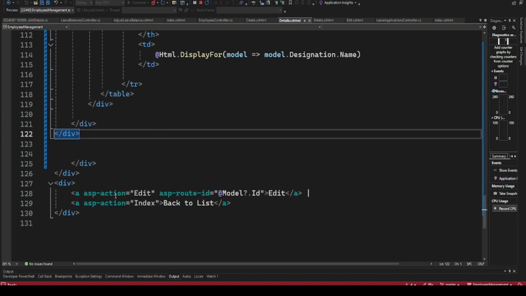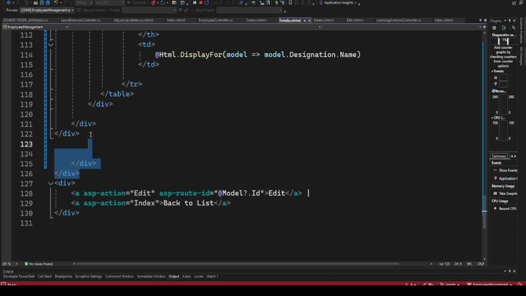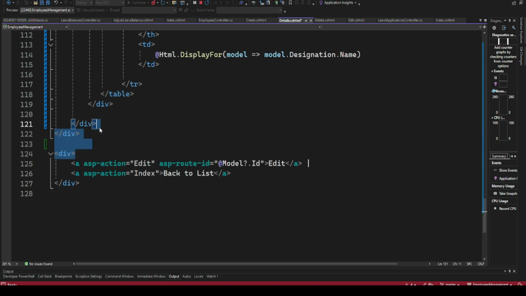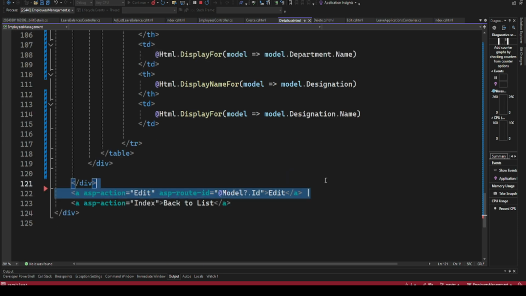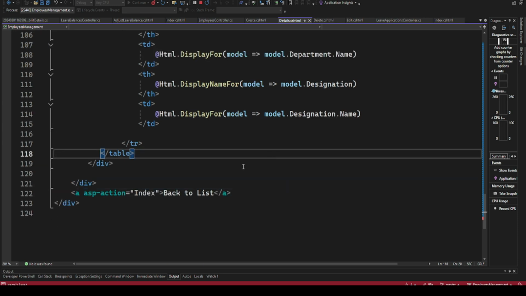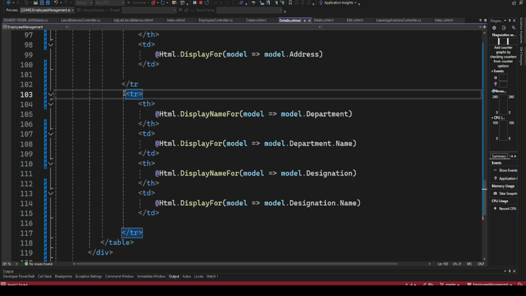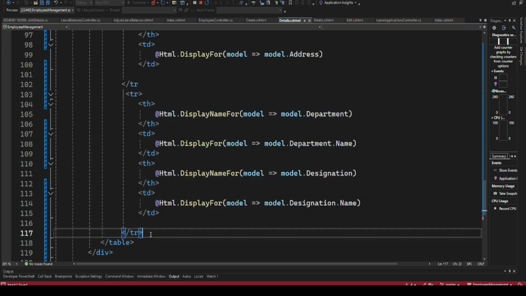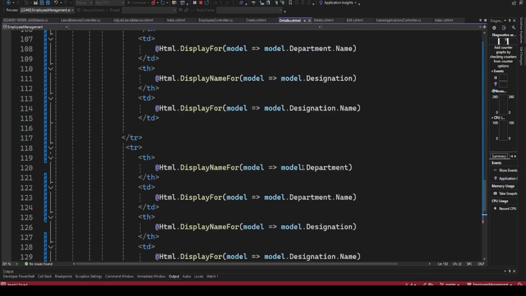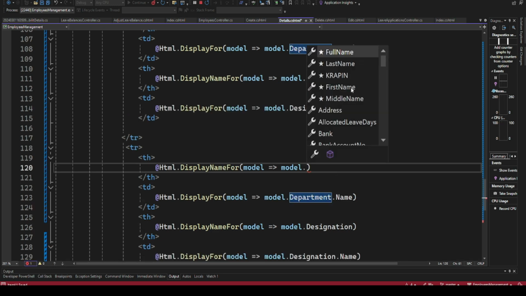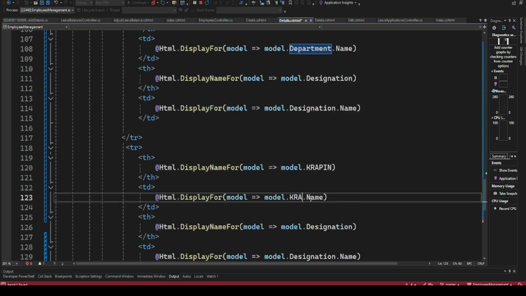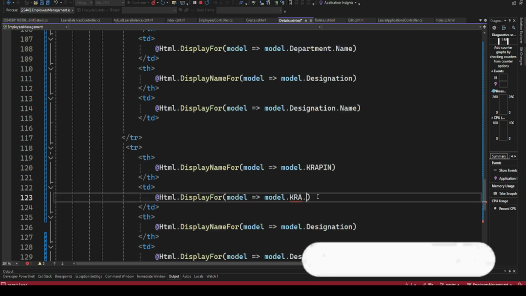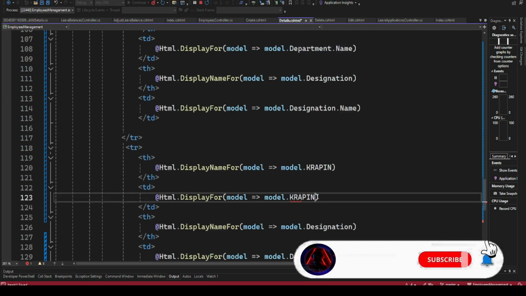So we can remove the others. I'm going to remove these two here. I can have it that way. So we should remove this. So the next thing is we can add other details. Let's just confirm here. What other thing can we add here? If someone has a disability, we see we have the KRA PIN. We can add the KRA PIN. So I'm going to do KRA PIN.